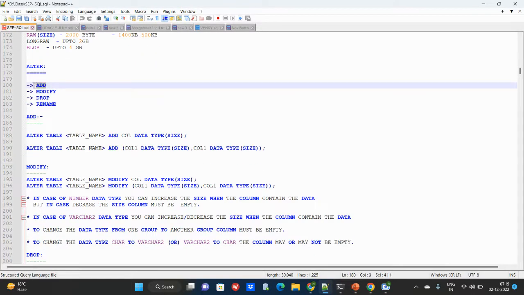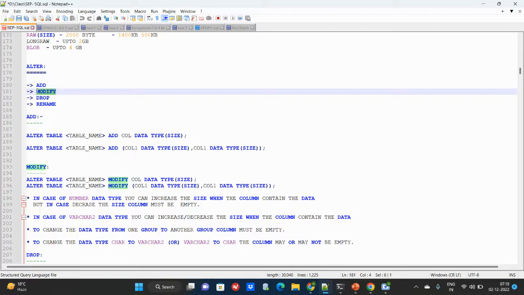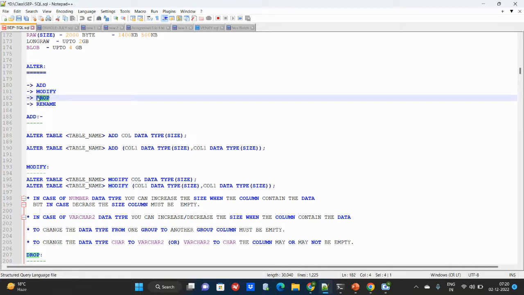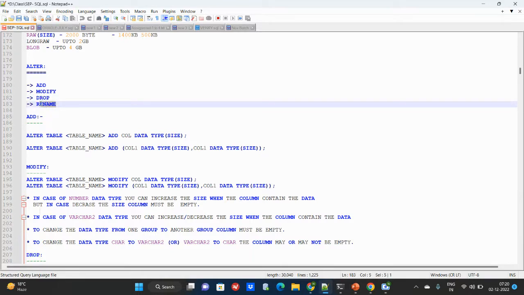Add is used to add any new column to the existing structure. Modify is used to modify the data type size or data type for the existing structure. Drop is used to drop any column in the existing structure. Rename is used to rename any column in the existing structure.